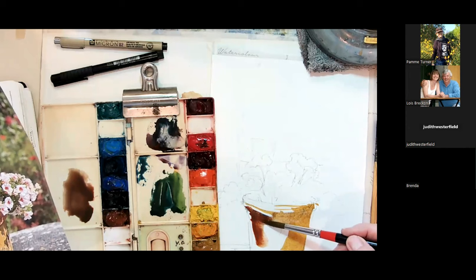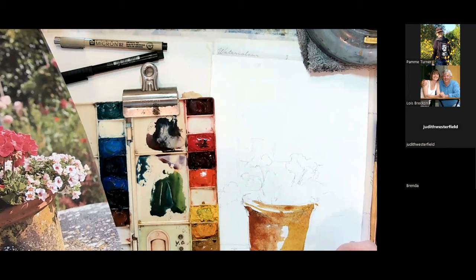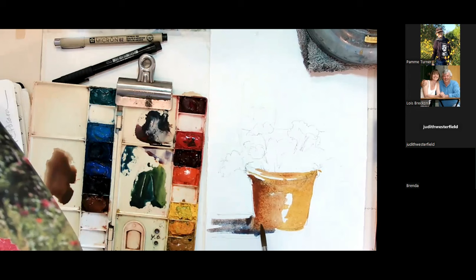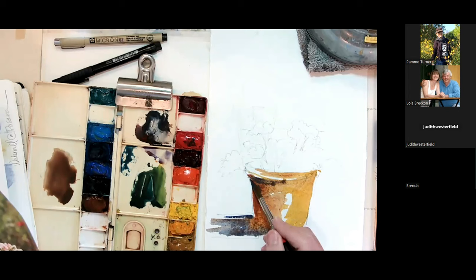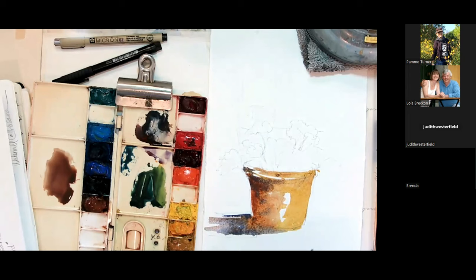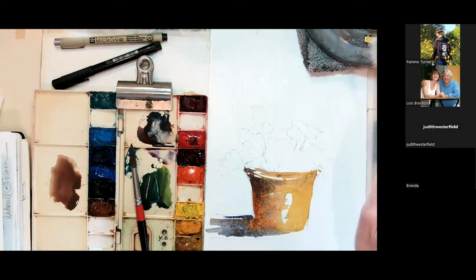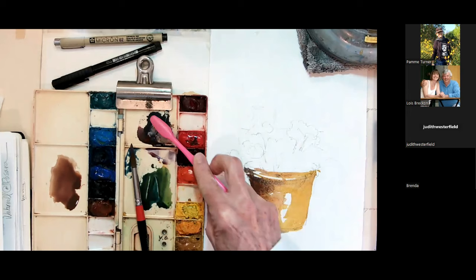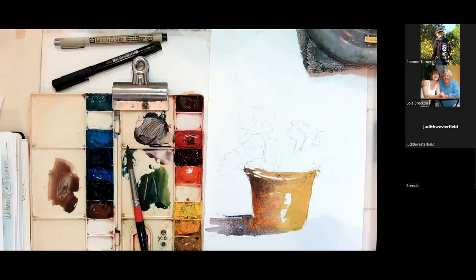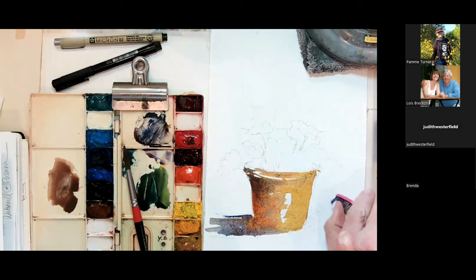When watercolor hits the paper for the first time, it's truly beautiful — it's just lovely. That's one of the reasons I went to watercolor and started enjoying it. We're putting a little bit of cobalt in the shadow side. One brush I hadn't showed you before is my toothbrush — this is a toothbrush I take on location to get a little bit of texture right away in a plein air piece. My pot has a little bit of speckles on it, and this area has speckles behind it. It gives a little bit of texture. That's a really fun brush to carry with you.